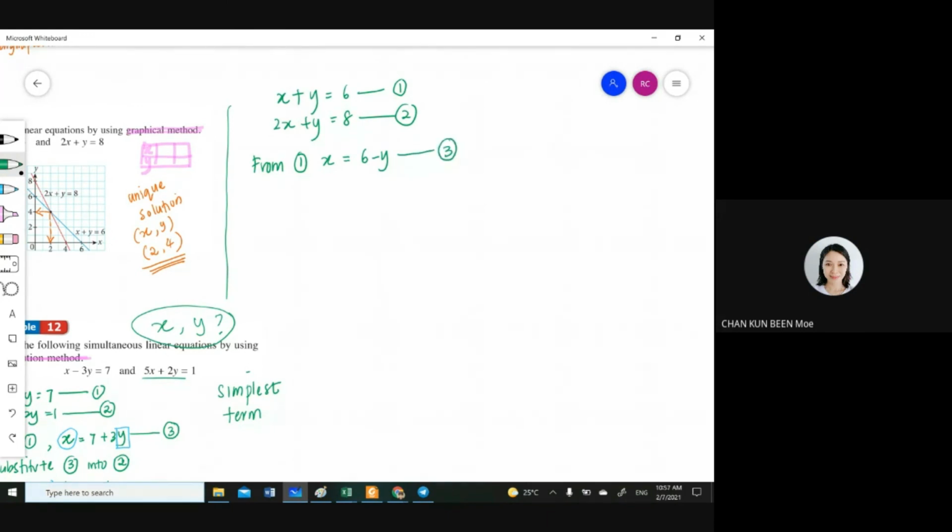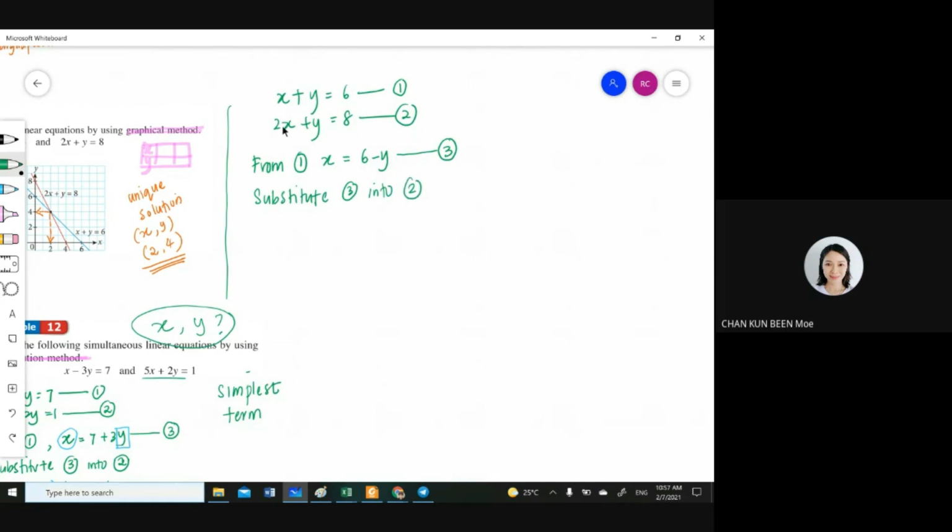Don't write it short like this. I have had a student write it short like this. Cannot, because it will become minus. So you have to make it longer so that it represents this is the third equation. Or you can use a dotted line like this. But usually I just use a straight line. It's faster. So I'm going to substitute the third into which one? Substitute 3 into 2. Yes, very good. You substitute into 2 because you got this from 1. Okay, so substitute into 2.